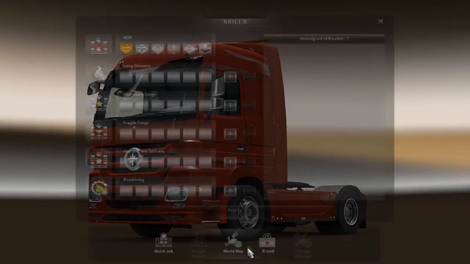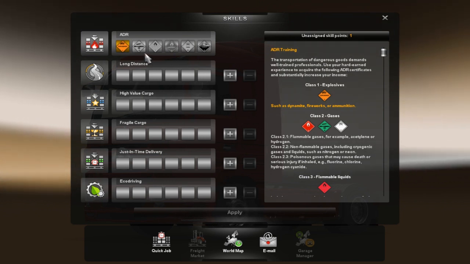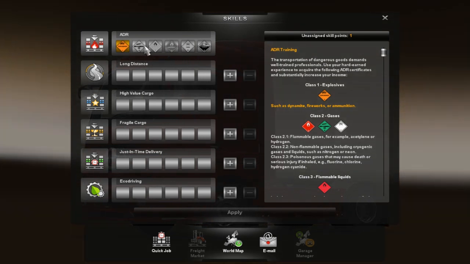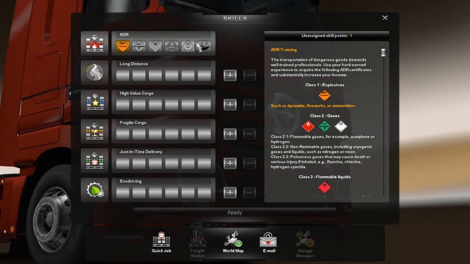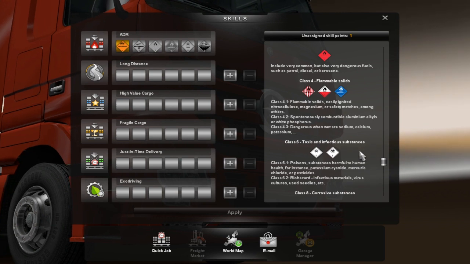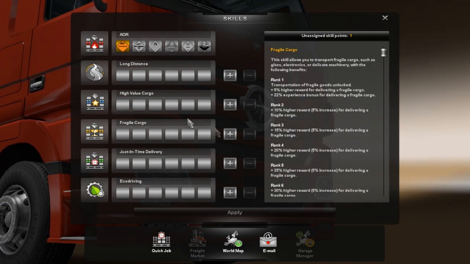There we go. Look at that. Experience points. And now I can put in here to like... So let's see. I can get explosives. What's number 2? Flammable gases. Oh, let's say non-flammable gas. Okay, what is this one? What is it? Where's the very top? Toxic and infectious substances. Corrosive substances. Man, that'd be horrible if I crashed that.